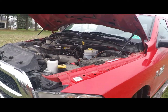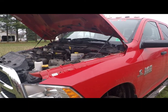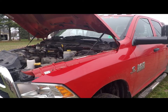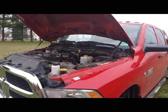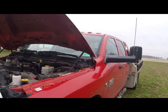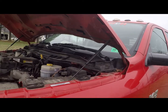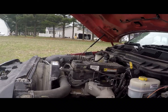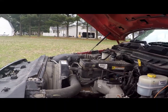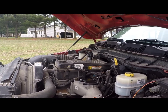This truck has way more boost now. The gauge maxes out at 35. I get it up to 33 if I'm really romping on it. I don't try to beat on it too much, but you know, it's like a new truck to me, so we got to test out its limits here and there, but I don't beat on it that hard. I'm getting a little bit better fuel mileage. The day I deleted it, it was at 9.9, and that was just back and forth driving.